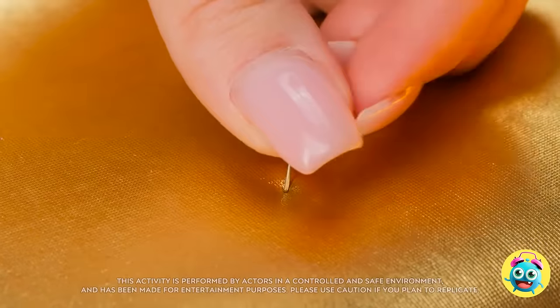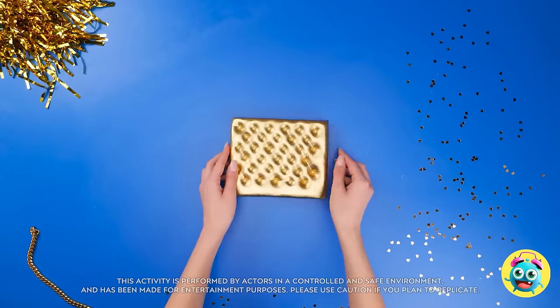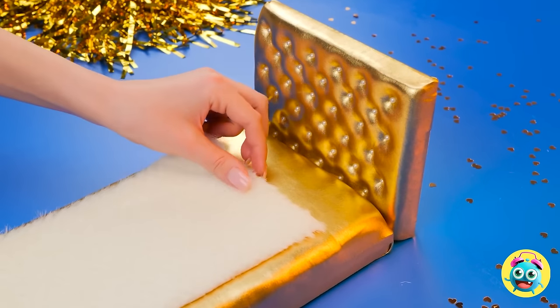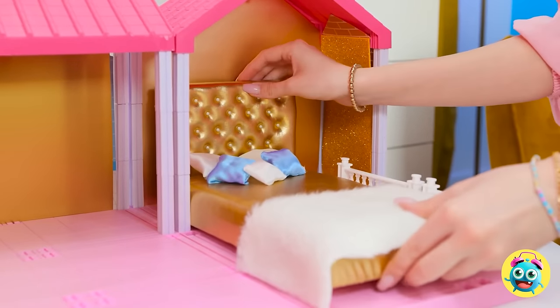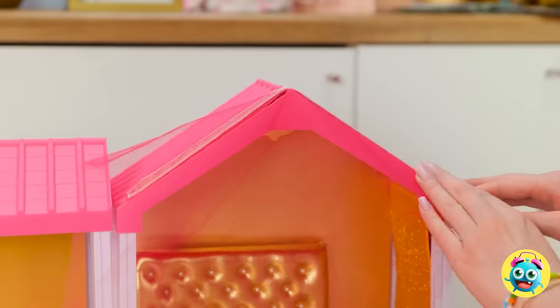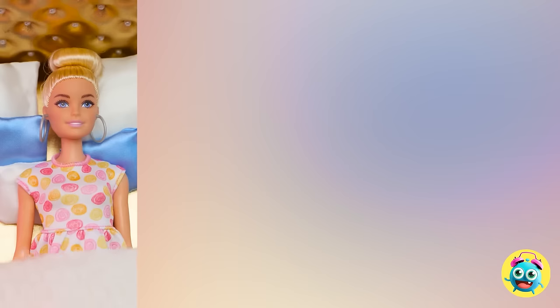This is gonna be the softest bed ever. I've cut a rectangle from the foam. Now I need to decorate it - in gold, obviously. But it needs a little more glamour. I'll press these pins into another piece of foam - they look just like pearls. That's the last one. Now I need to put everything together. This will be the headrest. Then I'll need a cozy blanket and pillows. Wow, it looks amazing! This looks like a good spot for it. Now I'll add ribbon to the roof - this will act like a curtain. I want you to be relaxed in bed. I think that's it. Go ahead and lie down. Good night.